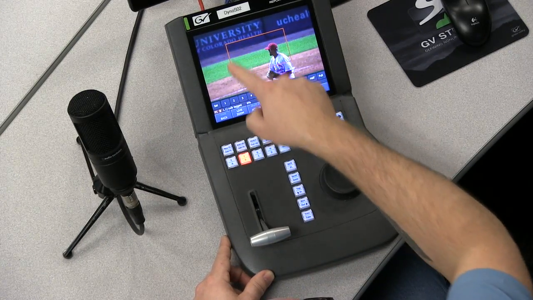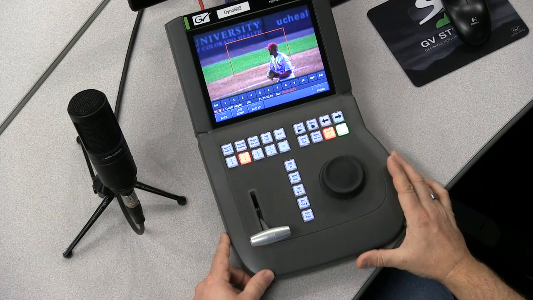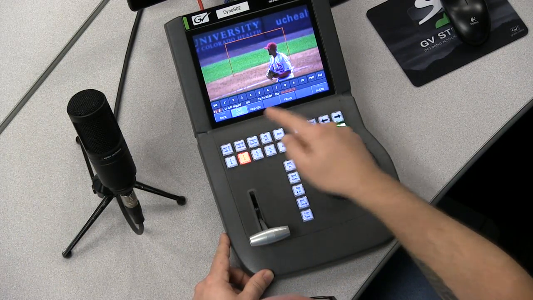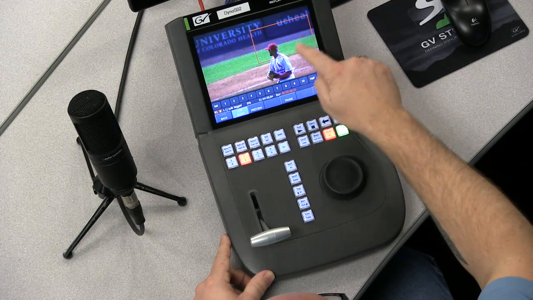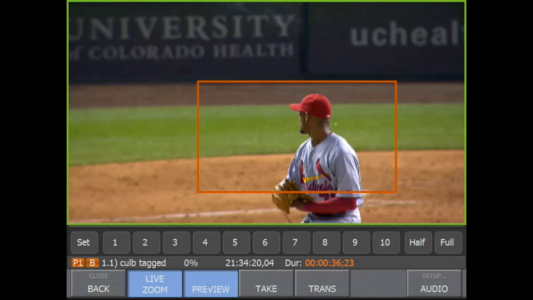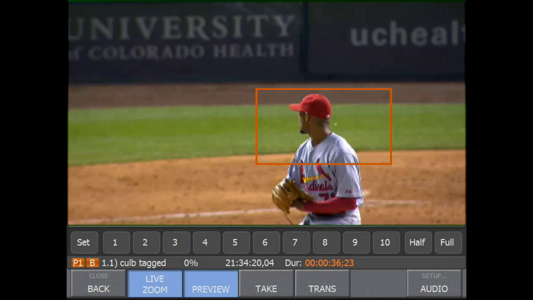So what you get in a live zoom mode, this orange box is live. It's what the actual zoom part is on the output of the DynoZoom. As we move the box, it's instant feedback. The output is following where this box is moving. In a preview mode, I get a green box. And what ends up happening here is that when we hit the take button, it actually jumps to that size. So if I hit 2, that's the preset of where it's going to go when I hit the take button, and it automatically snaps to that size.